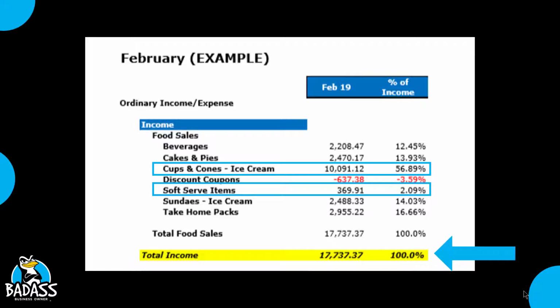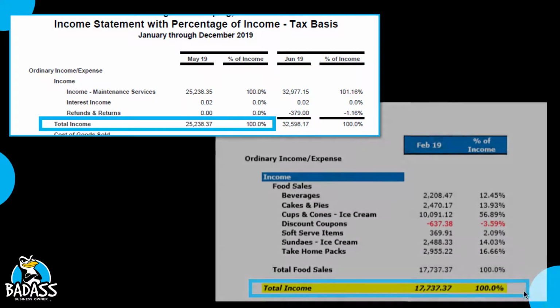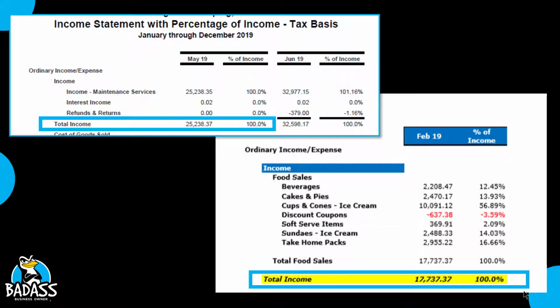Now, it all is going to come out to the same 100%, whether you look at it this way or the other way, but your income is going to capture everything that's coming in. We just like it better when it's able to be broken down. And by the way, you can do that easily within your system. You just have to start giving things a category to attach them to. If you have a bookkeeper, they also can start breaking that down for you as well. It is something you can ask for. You may have to put a little bit of time up front to start categorizing, but you can see it's going to make a huge difference for you.